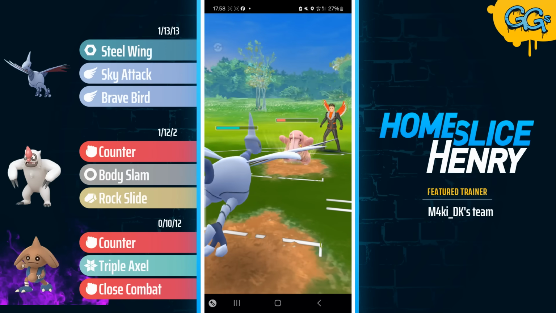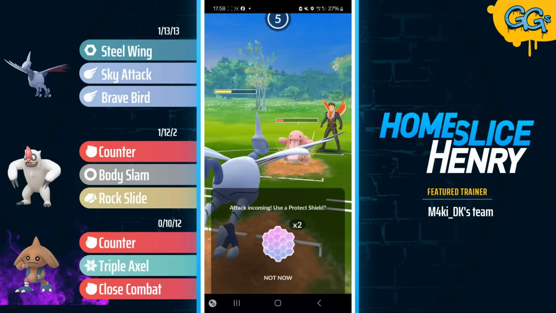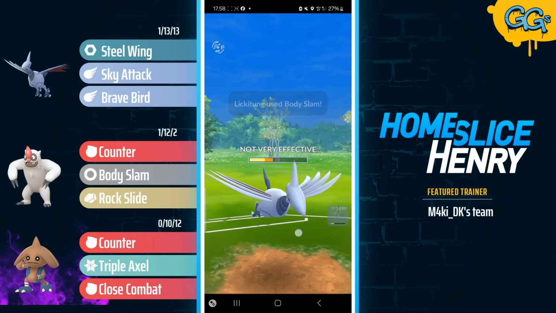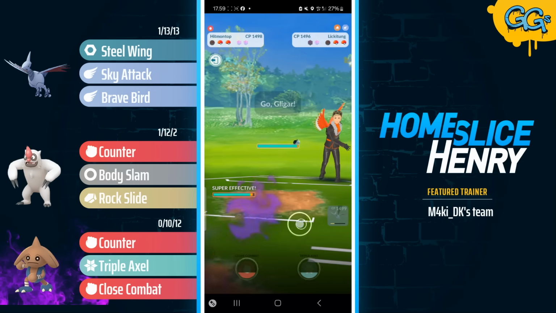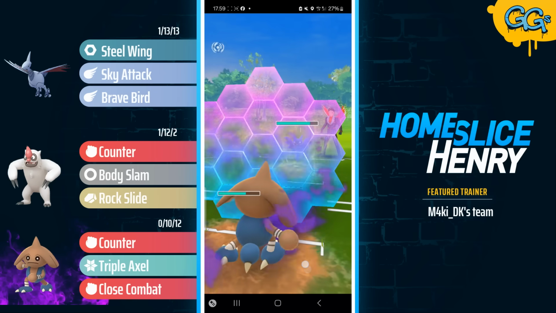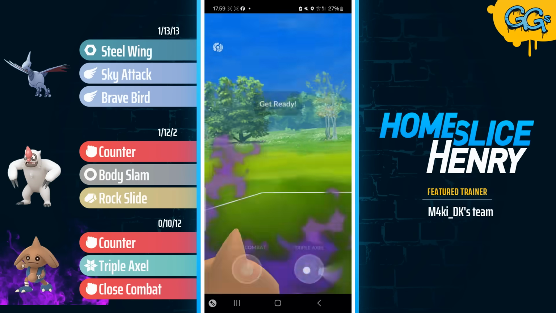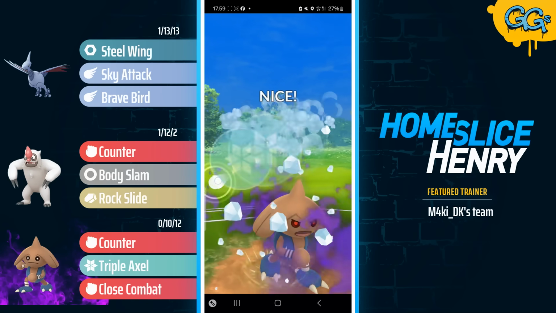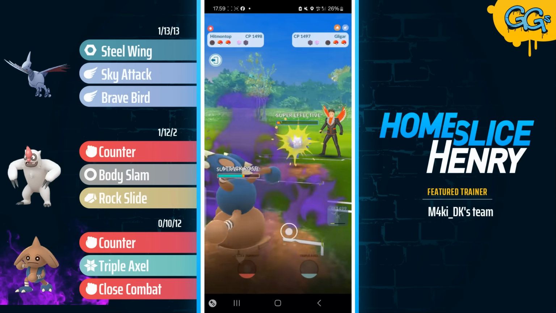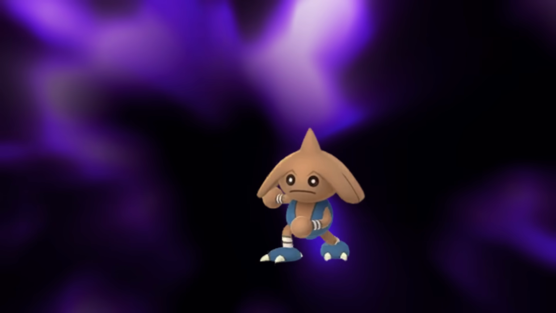Lickitung has so much stored energy, and they're going to start using it here. But the energy, of course, isn't going to be doing a whole lot of damage to the Skarmory since it is resisted. They're going for Body Slam after Body Slam, looking to switch into the Hitmontop in the back. Oh no, it's Gligar, and we already know what's about to happen to this poor Gligar. Gligar going for the Aerial Ace, but Shadow Hitmontop, two shields to hide behind, going for the Triple Axel. This is double super effective damage onto the Gligar, nearly getting the one shot, and the opponent concedes the match.